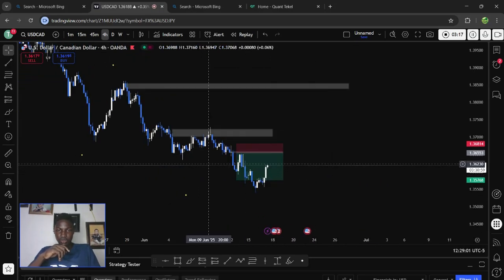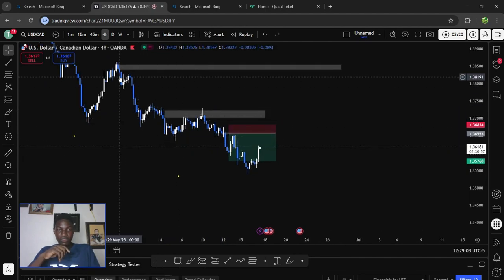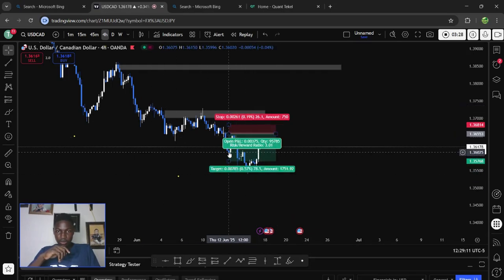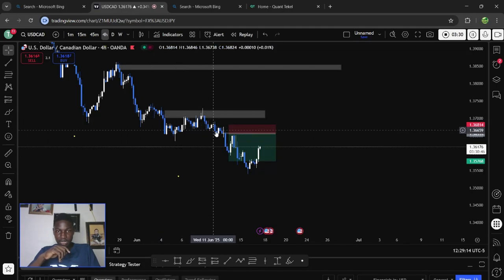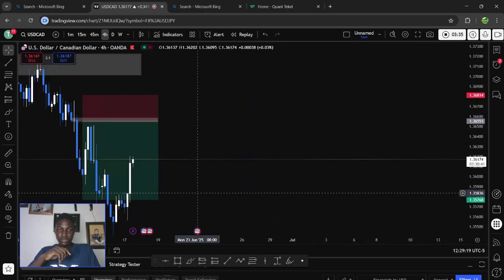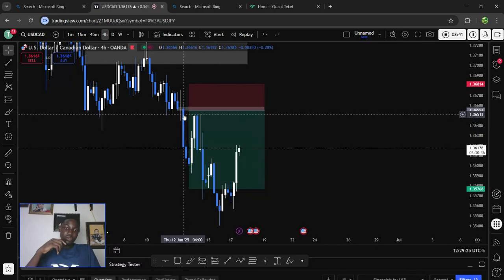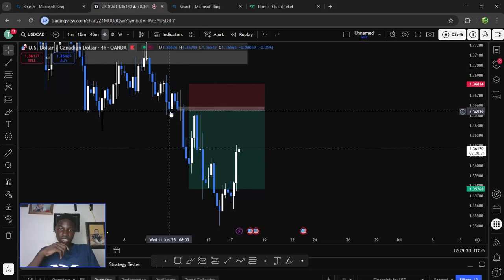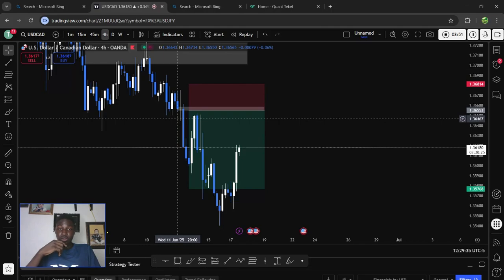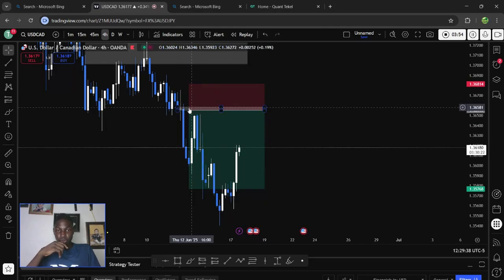Currently, this is the trade I want to take. So price formed lower low, lower high. Now looking for the lower low, which already formed here, took out this low here. Another low was also taken out. So then we needed it to form this supply zone, which was here. If you observe this candle, this is where the explosive move started from. And so the rule of supply is that it must test this zone again. The way we trade our supply and demand zones, we trade with where the candle body closes, not where the candle wicked. So we enter where the candle body closes in our demand or supply zone. So then this failed to happen.